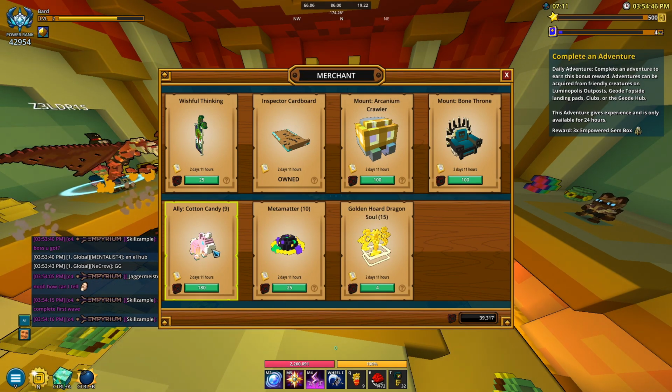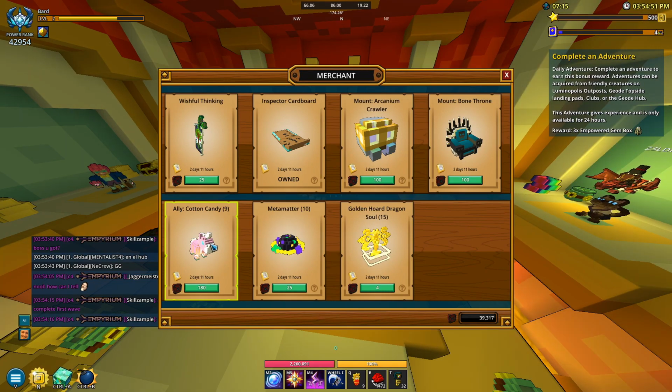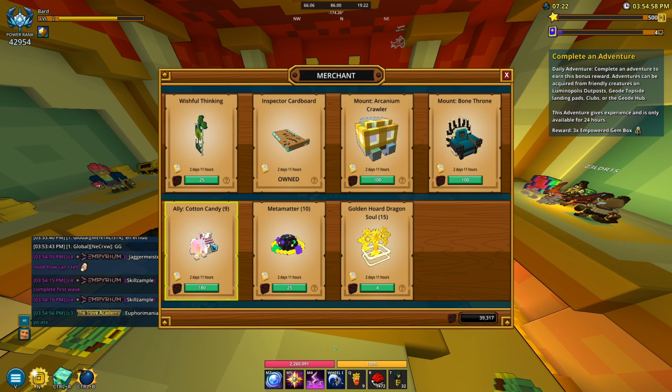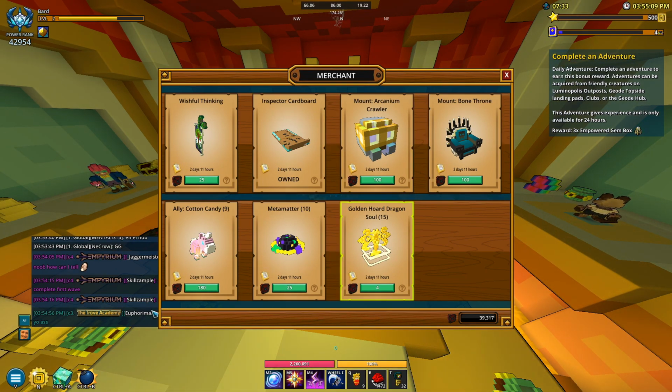I would just recommend buying it from the marketplace, especially within the next few days of the time of me recording this video, because the prices are going to drop, and then once this goes away, the prices are going to go back up. So if you want to do that, you can buy the Bone Throne or the Arcanium Crawler here. You could get some of those and then just sell it later once Luxion's gone.